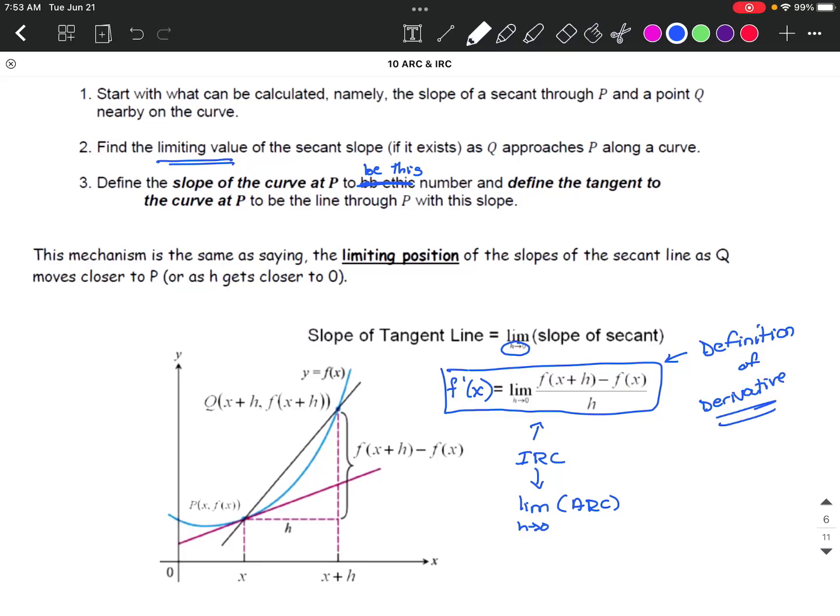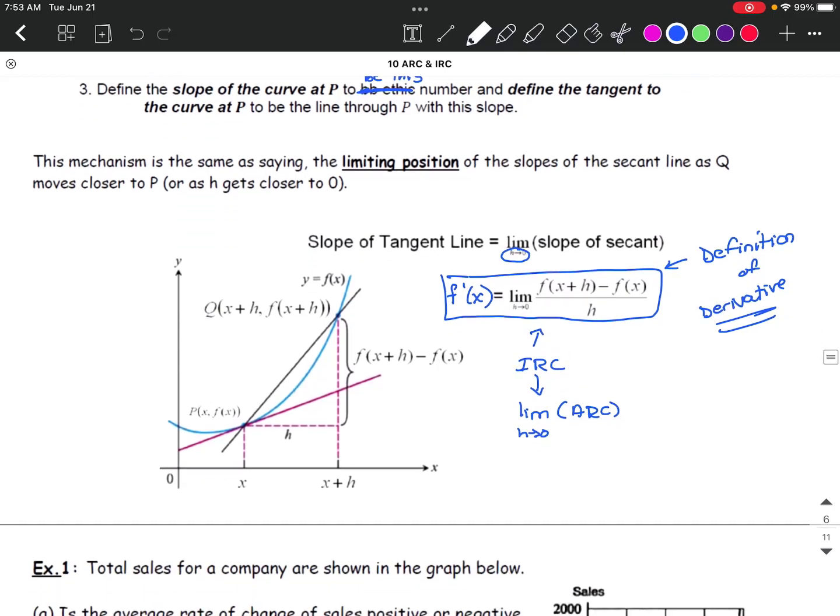So much there in that little formula. It's the limit of the average rate of change, it's the limit of the secant, it is the slope of the tangent line, it is the instantaneous rate of change, it is the definition of derivative. Let's take a look at a graphical example.